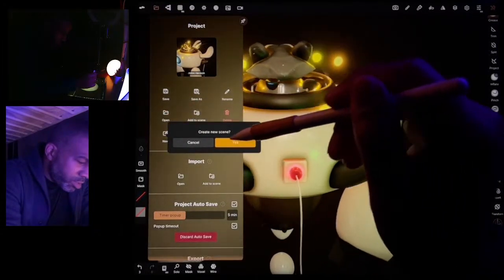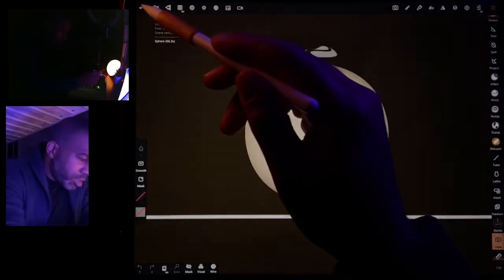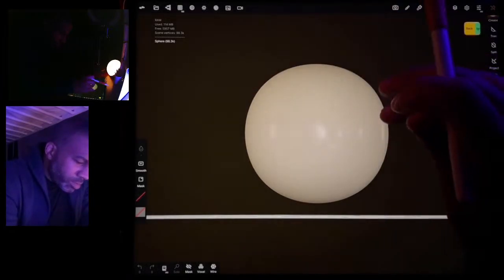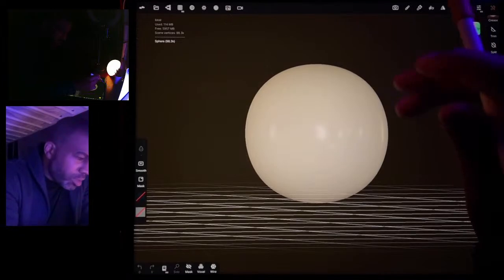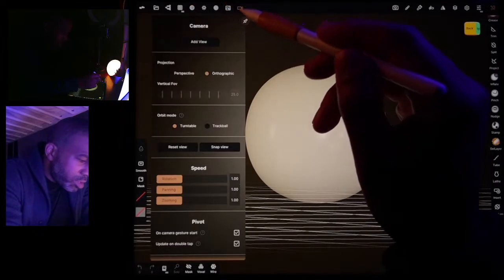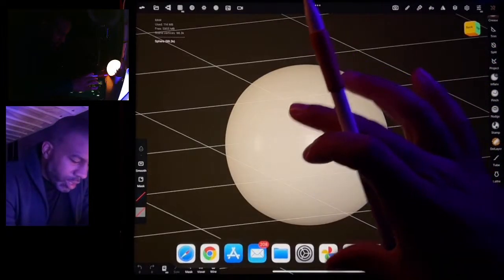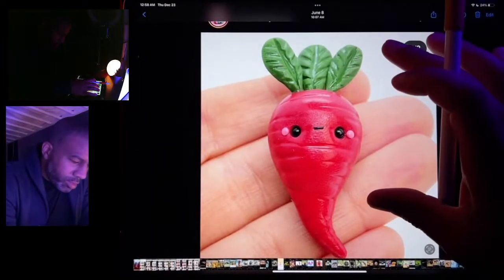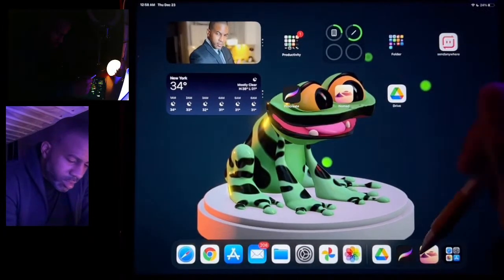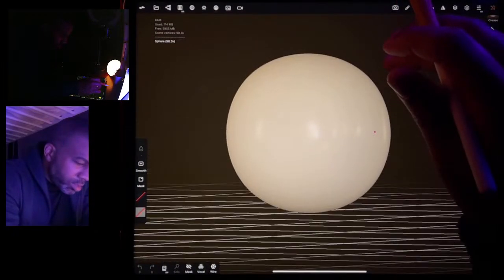Okay, create a new scene. Oh, and it's still spinning. Okay, we're good. New scene. So now I want to make a radish, and I want it to look like this. All right, shouldn't be that difficult. But we'll see. We shall see.